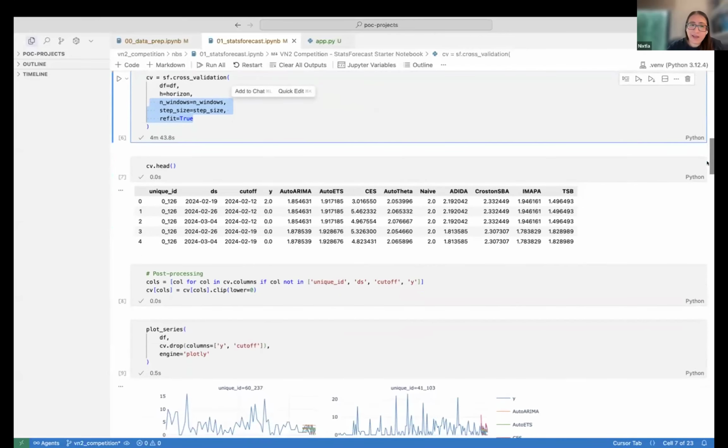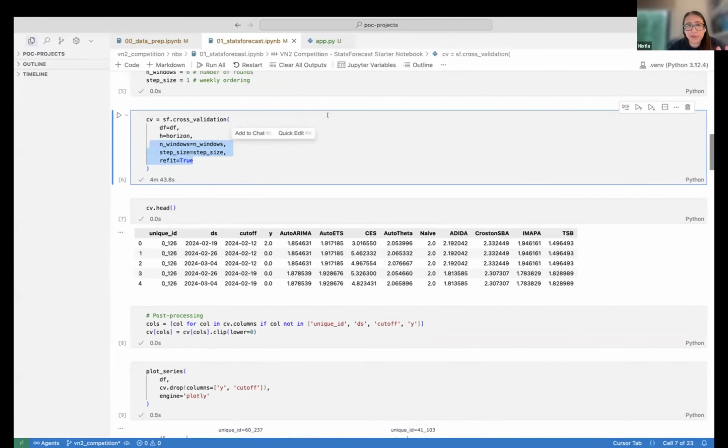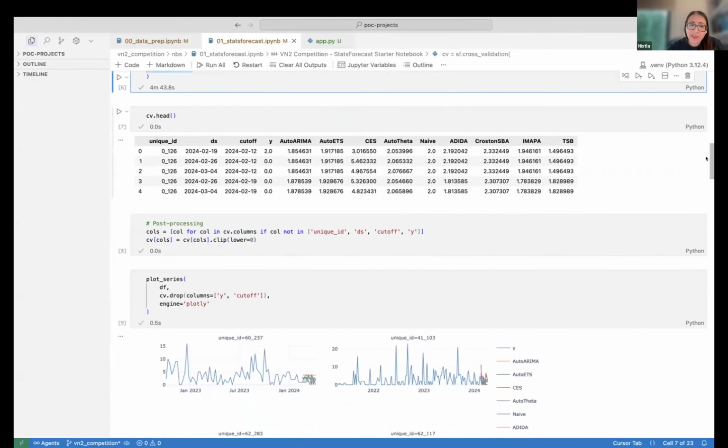For this particular data set, it takes less than 5 minutes. The only post-processing step that we recommend is to set all the negatives to 0, because in this particular use case, it doesn't make sense to have negative forecast.